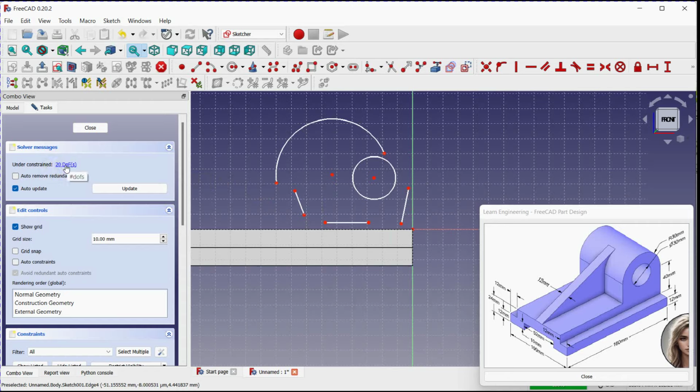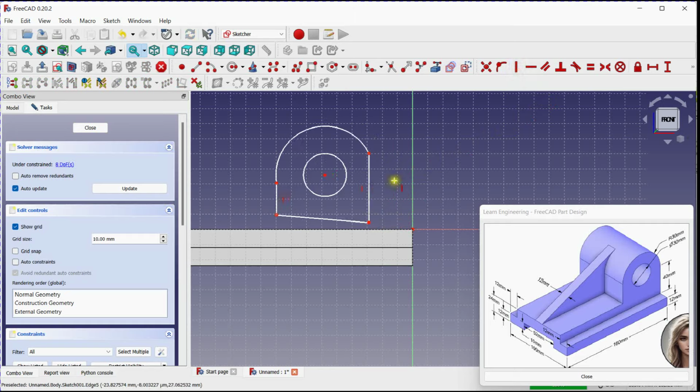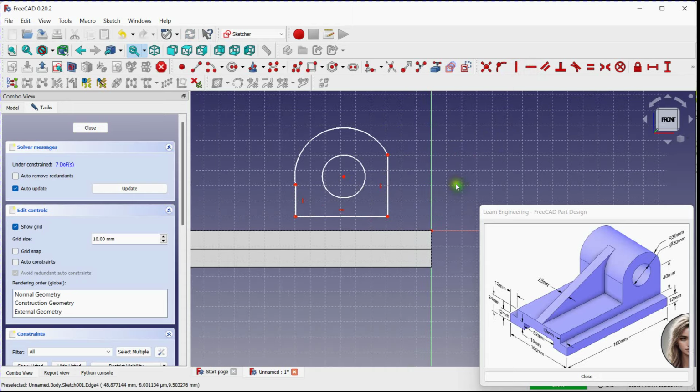Degrees of freedom. Let's connect points by coincident constraint. Provide vertical constraint. Provide horizontal constraint. Use equal length constraint.